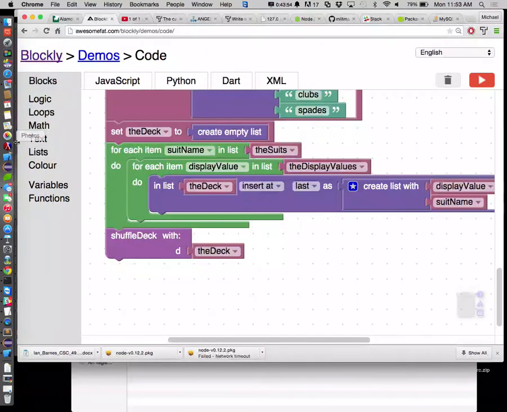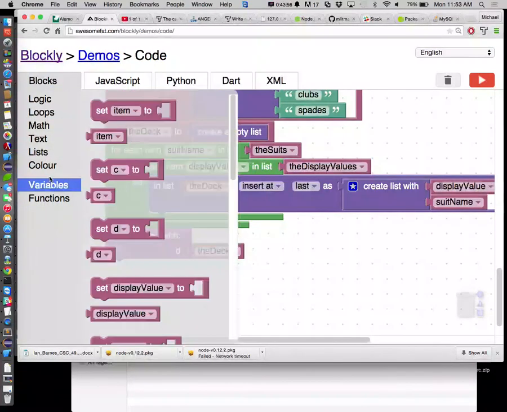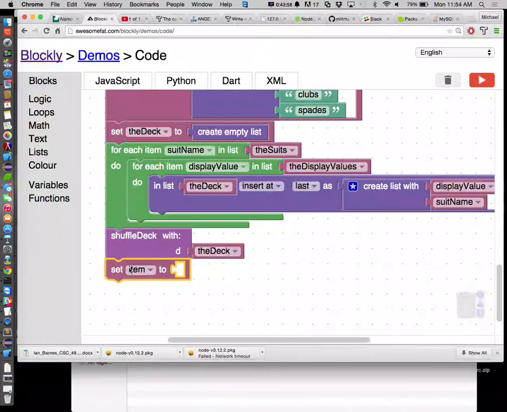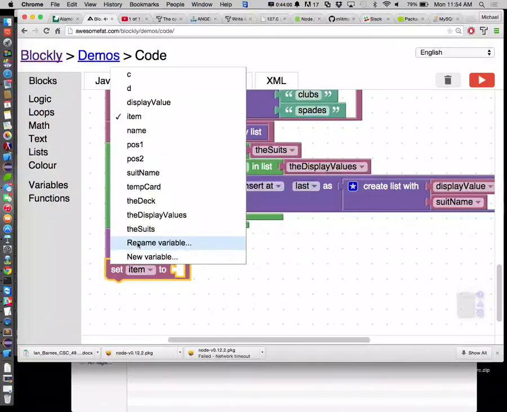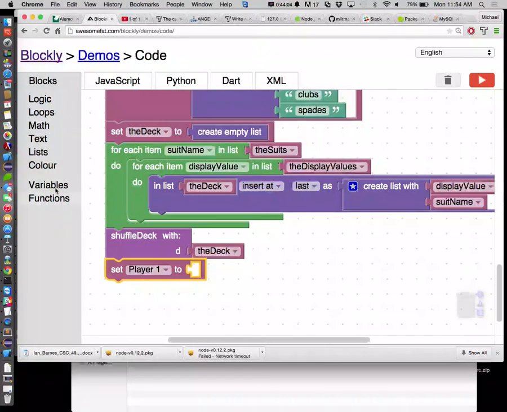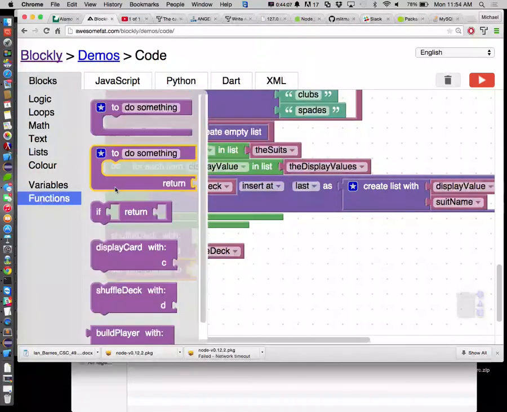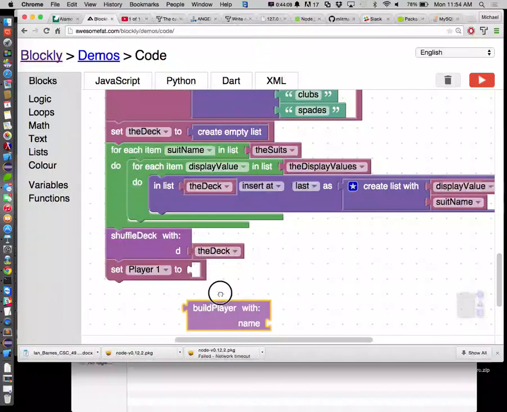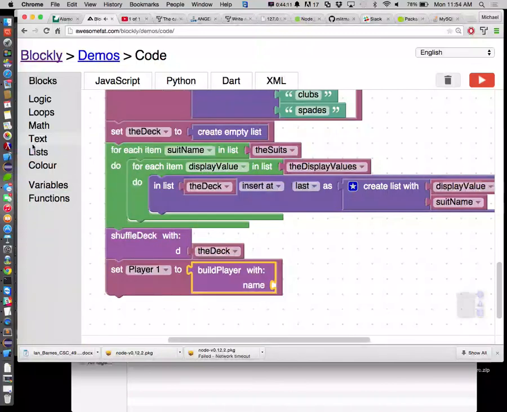So I'll go ahead and do this. We're going to create a variable. We're going to call this guy player 1. And player 1 is going to be the result of build player, passing it Mike.